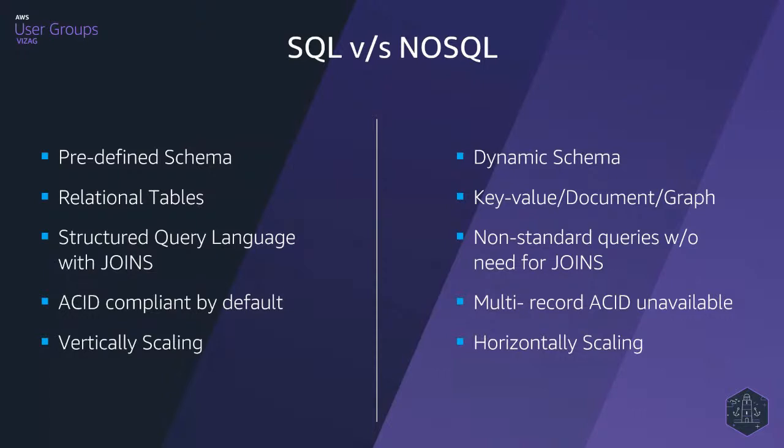Vertical scaling means where you're adding more CPU and RAM to your existing database. So, for example, if you reach a particular limitation, you need to make your database a little bit faster, or add more RAM, add more CPU. You would basically do that as vertical scaling. When it comes to horizontal scaling, you are increasing the number of servers. So instead of one server and adding more RAM and more CPU to it, you are having multiple servers. So instead of one database server, you're going to split up your data across multiple databases. This is kind of the difference between NoSQL and SQL.